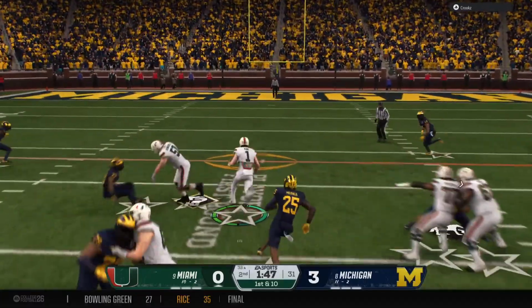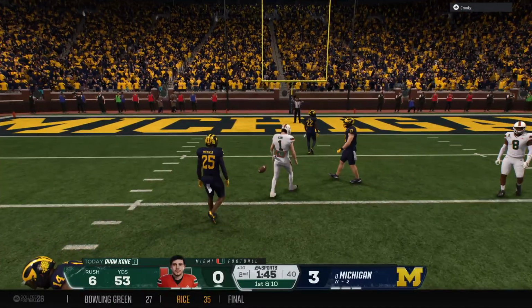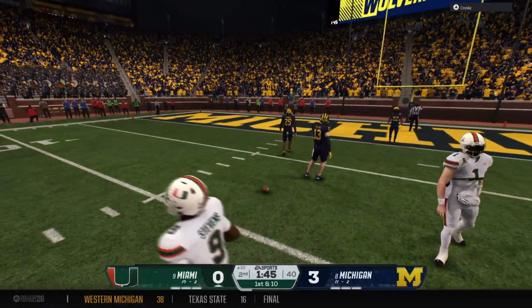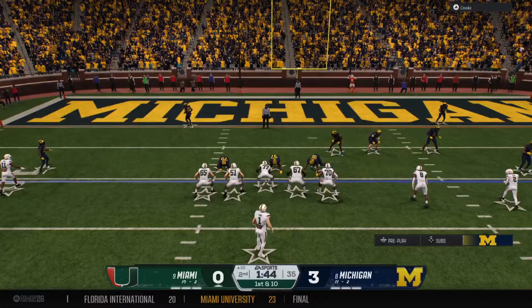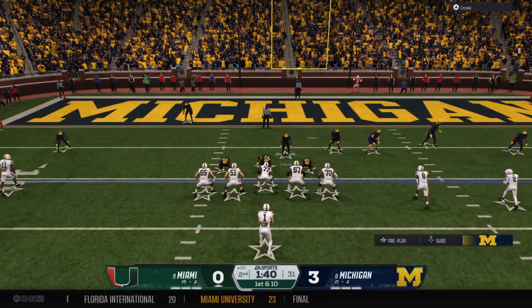This time we have good recognition by the quarterback. Then he gets it down to the tight end. You can see what he can do after the catch. Tackle made after a big gain. For offensive coordinators, you see big runs like that in the first half and you get real excited because that opens up so much more of your playbook, especially all of your counter plays and your play action.